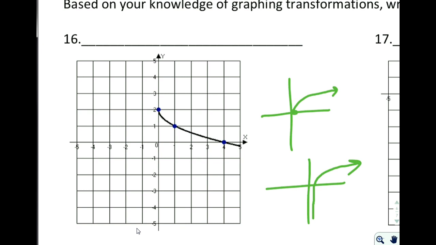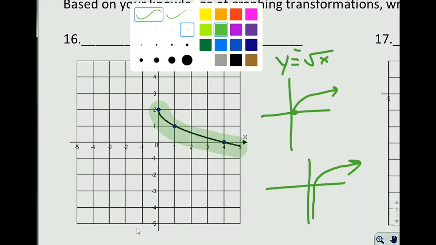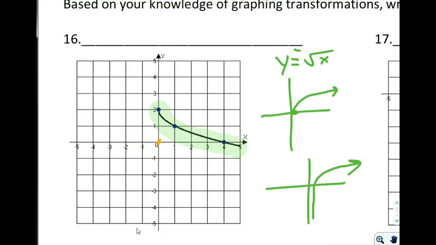So if we're trying to figure out an equation for this now, we see that this graph is flipped upside down. So I know that my basic parent function of y equals square root of x is being modified in some way by flipping it upside down. Now if I took the standard square root function and sketched that, it would look something like this. And if I were to flip that upside down, the y equals negative square root function, it would take the whole thing and mirror it over the x-axis, and it'll look something like that.